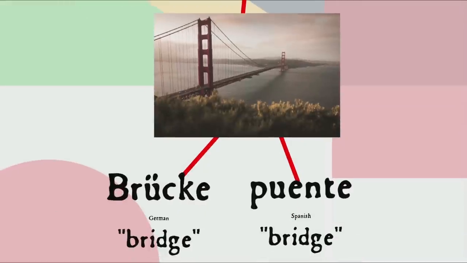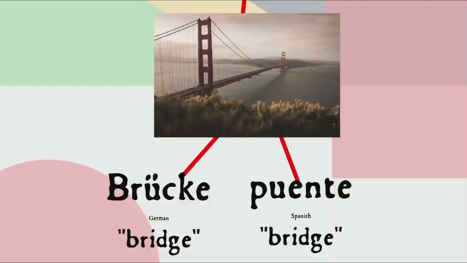In studies by various researchers, including cognitive scientist Lera Boroditsky, the grammatical gender of a noun can affect the way we talk about and even think about things in the world around us, influencing the way we describe them. For instance, when German speakers were asked to describe a bridge, in German the feminine gendered Brücke, they more often used words meaning beautiful, elegant, pretty, and slender, while Spanish speakers, whose word for bridge is the masculine gendered puente, use words meaning big, dangerous, strong, and sturdy more often. So, our socially programmed stereotypes can actually cause us to see the world in different ways, and that can affect our judgment.